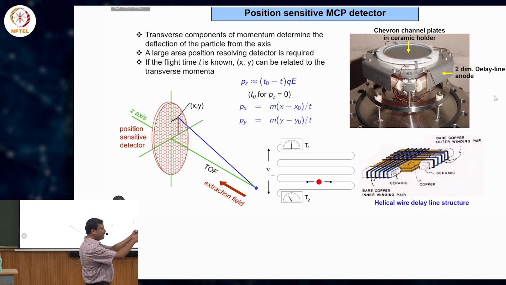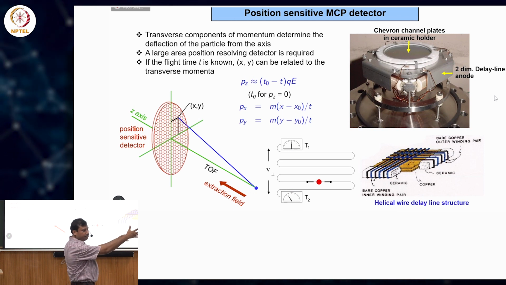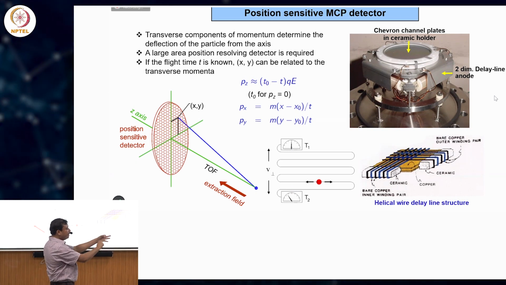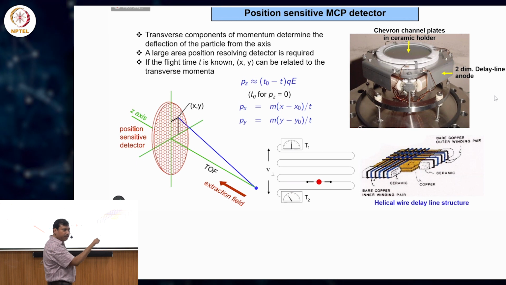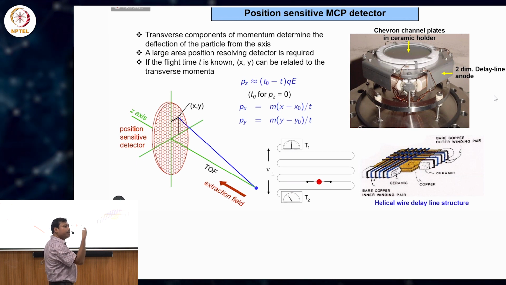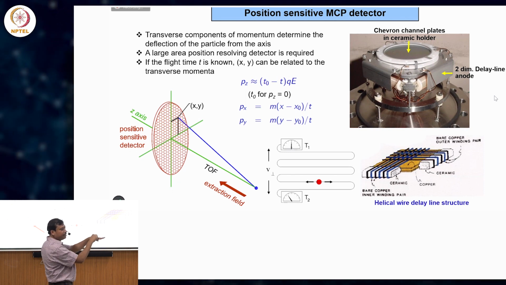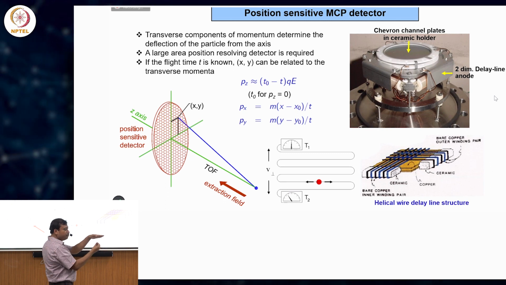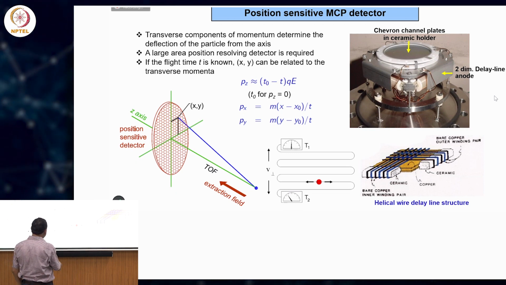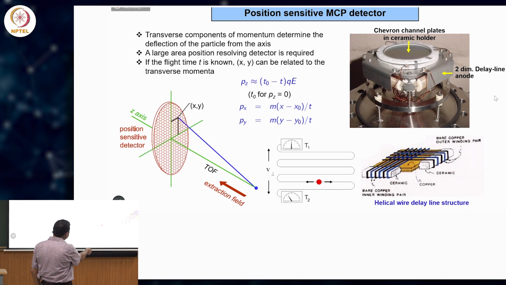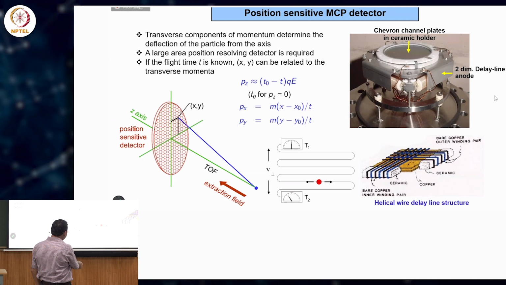So you see here, this is a channel. A charged particle falls on that, and because it has very low work function, an electron is released, and then this electron hits along the micron channel, and every time it hits, it releases more and more electrons. So at the end of 2 millimeters of these channels, you get 10 to the power 6 electrons for one particle. That is a huge charge. After it comes out of the MCP, at the end of the MCP you have these copper lines, which are wound, and you have the huge electron cloud over here.